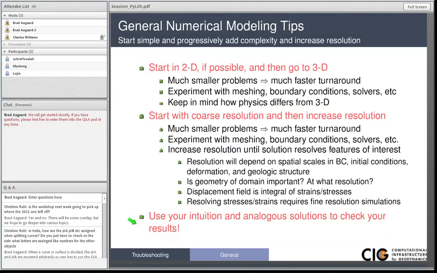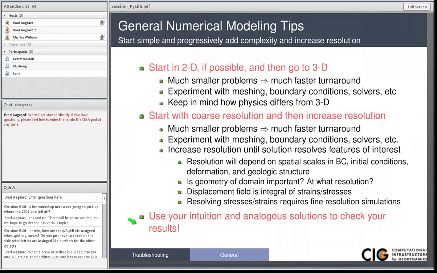It's going to greatly simplify how fast you can prepare your mesh and solve problems, especially the meshing part. If you can remove topography and just have a flat surface, usually the mesh generation will go much faster. In some cases, you may need that topography.